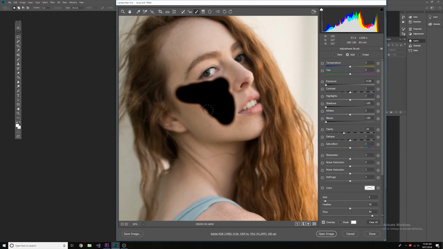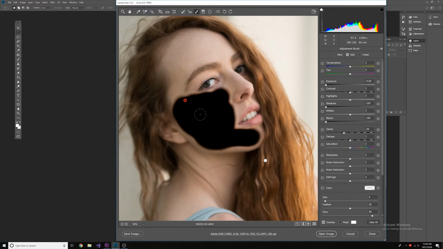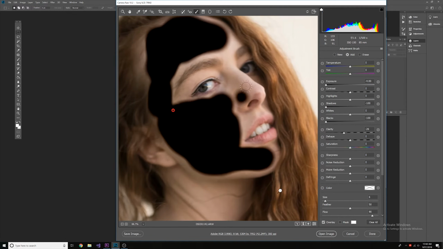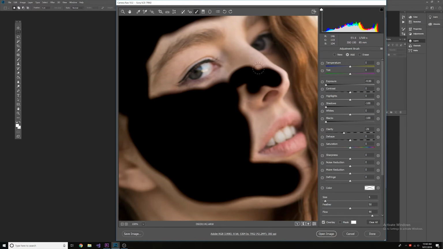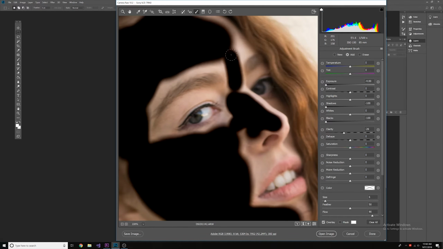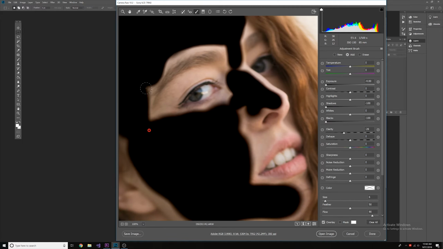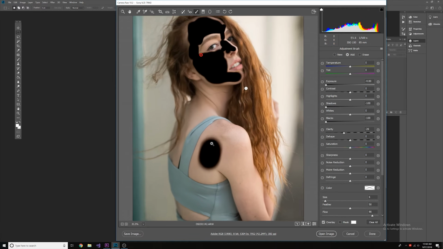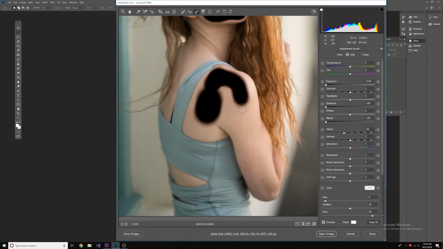Now this is quite a rough and dirty way of smoothing skin, and if you want to go super detailed and make the skin look beautiful, it does take probably for an image like this 30 to 45 minutes, and this wouldn't be the technique that you'd use, but for the purpose of time, this is a really great way to just quickly smooth the skin on a model's face. So just making a selection of the places you want to smooth, making sure that we don't go over any sharp lines such as her eyes or lips and keeping them nice and sharp, just making the parts of the skin smooth that we want, but keeping the details in there as well.